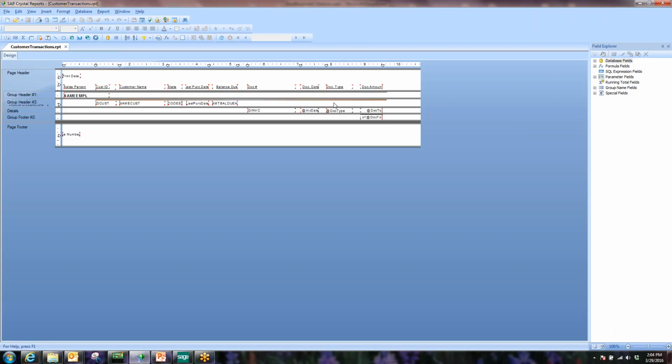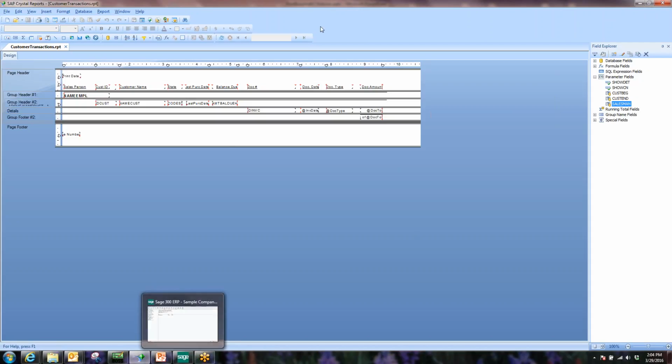Now, among other things, there are some parameters inside here for the Crystal Reports. These are basically parameters that are selected when we run the report.